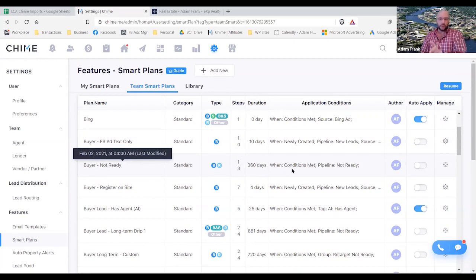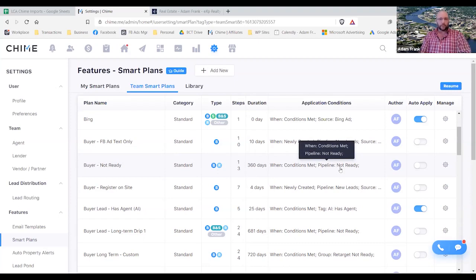Once they move into the pipeline of not ready, they're nurtured one email per month for just about one year. Then if no response happens in that year, they get put into a retarget not ready group. And I have a different smart plan that has kind of a good cop, bad cop attitude about it, where it's kind of like, hey man, you said you were going to buy within a year. It's been a year. What's up? To, okay, well, maybe you just didn't understand something. What can I do to help? And it's just kind of that banter back and forth for about another 15 to 18 months. And that's that barbecue method.